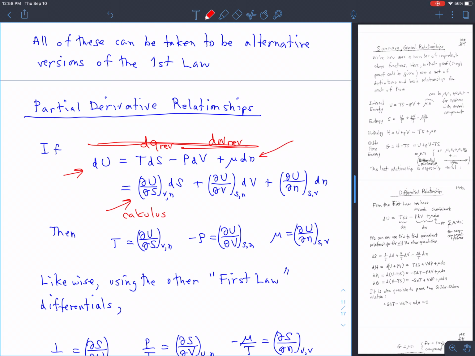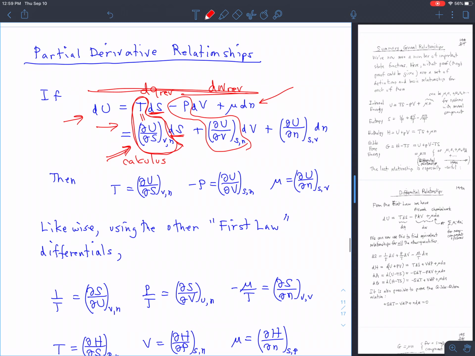So this is an experimental expression up here. This wasn't arrived at from calculus, it was arrived at by doing experiments. But this bottom expression does come from calculus, and you can see that by comparing the two, these two quantities ought to be the same, right? They've got the same differential ds in front of them. So if both of these expressions are equal to each other, that means these two quantities have to be equal to each other. And likewise, these two guys have to be equal to each other, and so on.